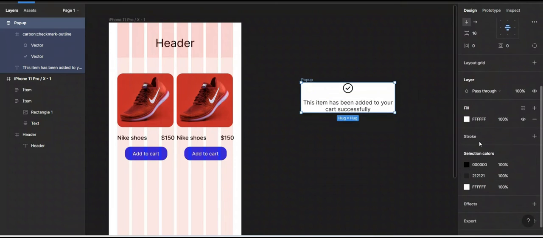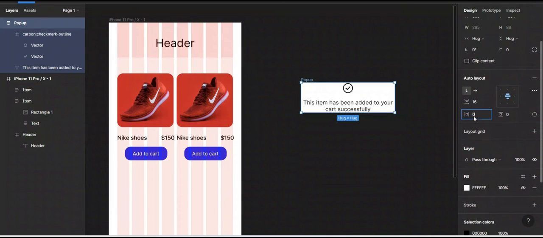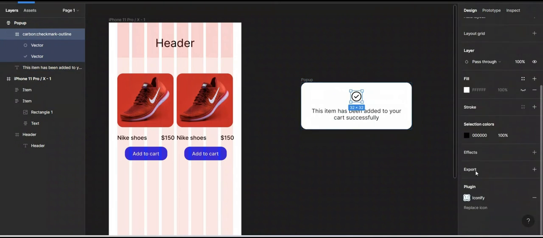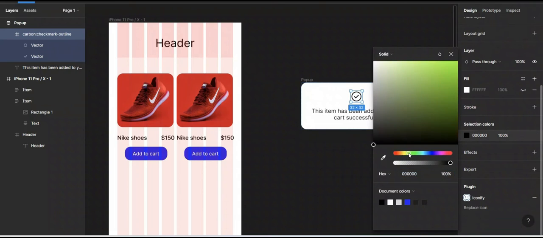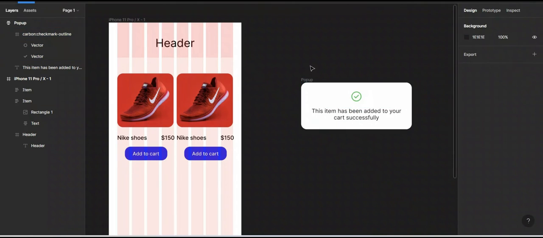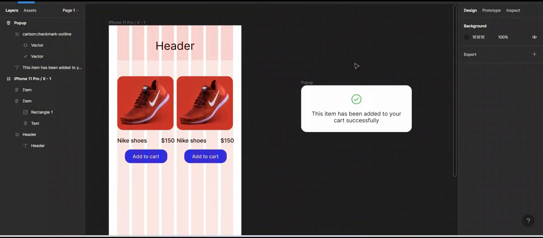Not bad. Then put this horizontal padding 24, vertical padding 24. We now have this. Then I want to make it have a border radius. Then change the selection color from black to green to show success. Okay, and we're good to go.